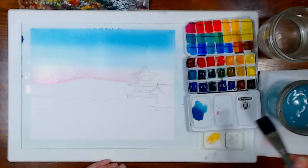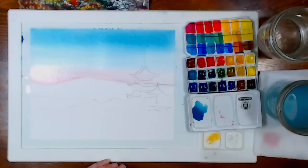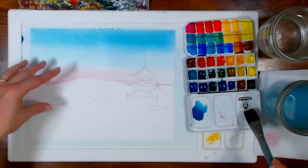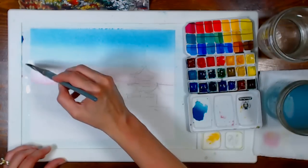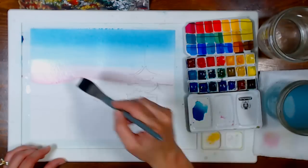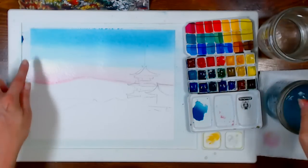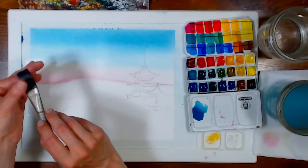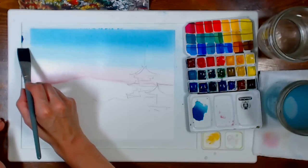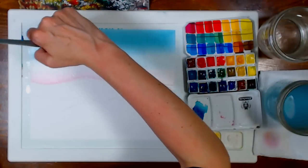I've done this little rose area at the bottom of the sky. Now I'm going to add a little yellow ochre — there was a little bit of warmth between the rose and the green, and I want just a tiny bit. I'm blotting my brush so I don't have too much water and create blossoms. Keep the yellow ochre away from the blue — just overlap the pink a little bit. If you miss a spot, use a damp, clean brush and just nudge the paint to cover any streaks.